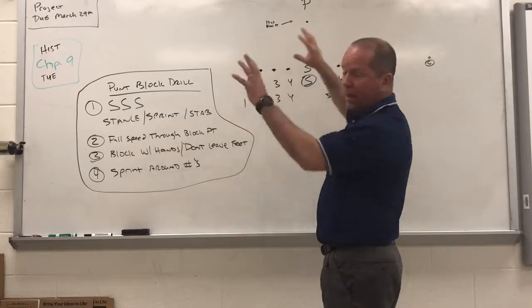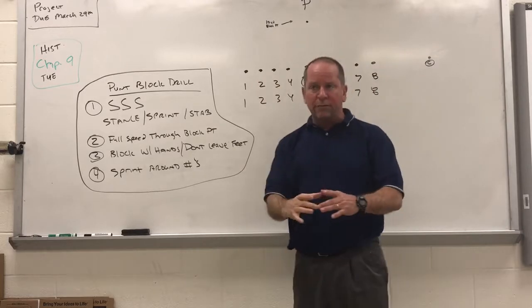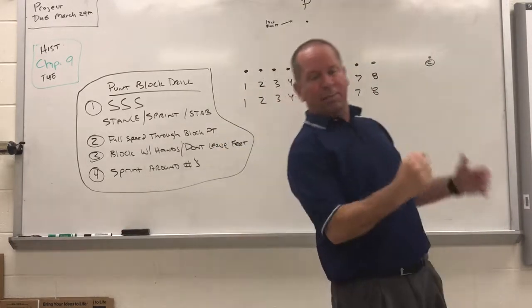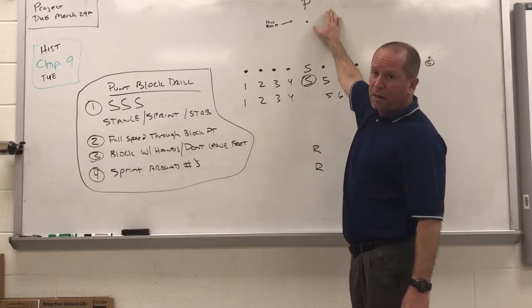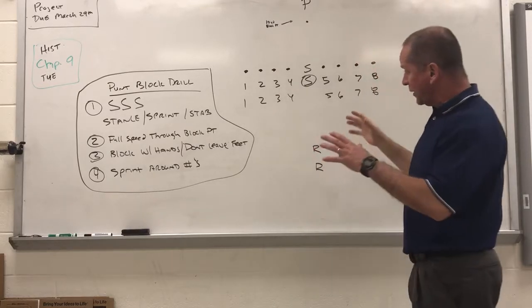We do an 8-man block, so we've got 4 on each side. We put the little cones out in front of them so they get nose to nose on the cone, perfect stance, and then they're ripping and running inside, full speed through the block point. Hopefully we block it. If not, full speed through the return and then getting back in line.